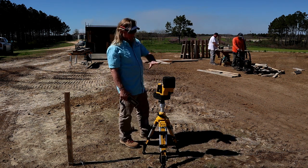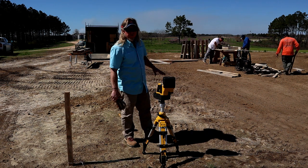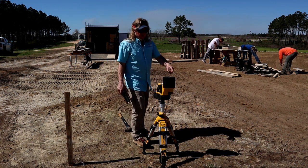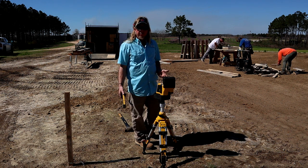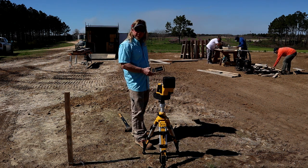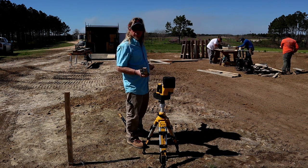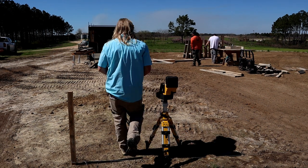An easy layout. And it also throws a level line, so I can use it for elevation, but it's not a 360 laser, which sucks. I don't know why they couldn't have made that. So I can use it for elevation if I need to and not have to use the other laser. Now I've established my mark here. I go over there, get my square, establish my mark there, and then I measure off of these two corners the same distance to where each one of my piers are.